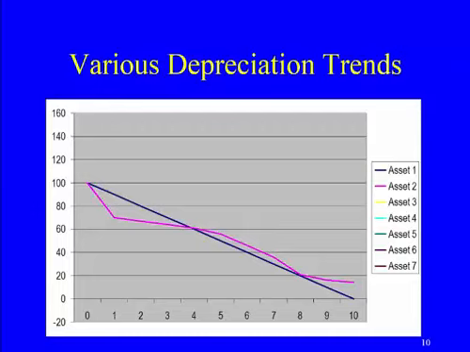Well, when we look at it, many tools have this kind of a character. In fact, many things that we buy. If it's sitting on the shelf in the shop, it will have a particular price. By the time we bring it away from the showroom, its value falls immediately, but then it only depreciates slowly in use until it gets close to the end of its working life, where again it starts to depreciate further. And so this kind of depreciation trend can apply to a number of things which are bought new.